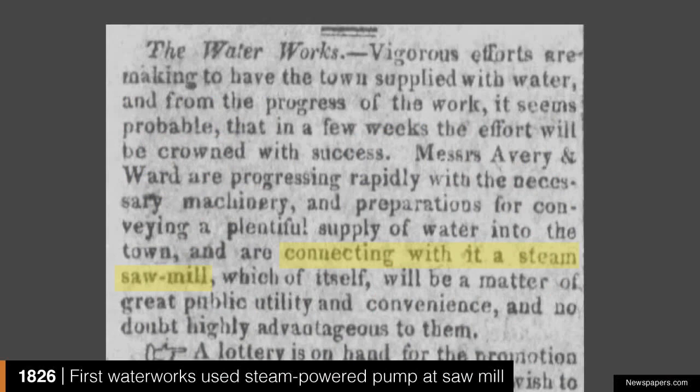So, as we saw in that newspaper article, the first waterworks we're looking at begins in 1823. What did that consist of? They were using that same bluff spring that the early settlers used. And they had a steam engine that was installed there with a pump that pumped water in old pipe, and this pipe consisted of bored out cedar logs and locust logs that were reinforced with steel. And they pumped that water through that pipe to a storage tank that was located at Fifth Avenue and what was then Spring Street, now Church Street.